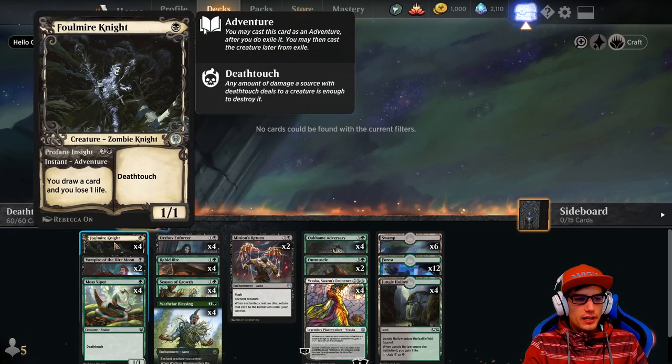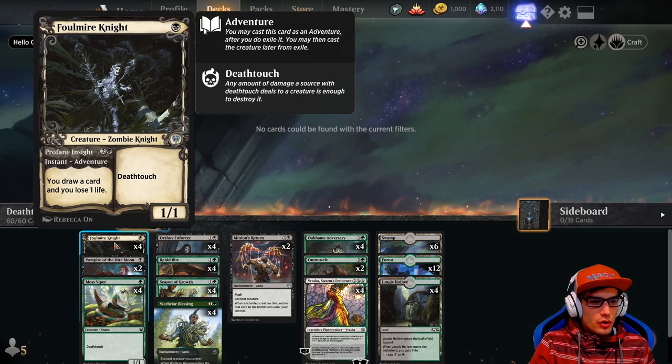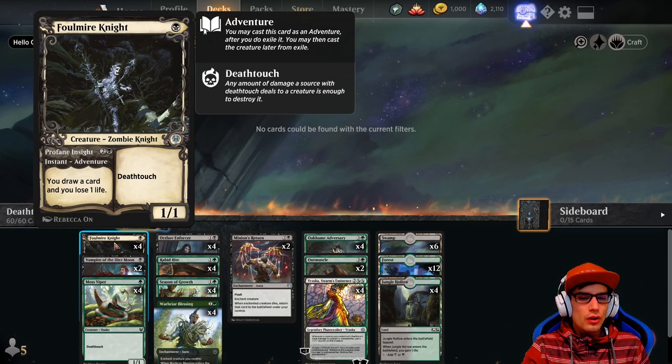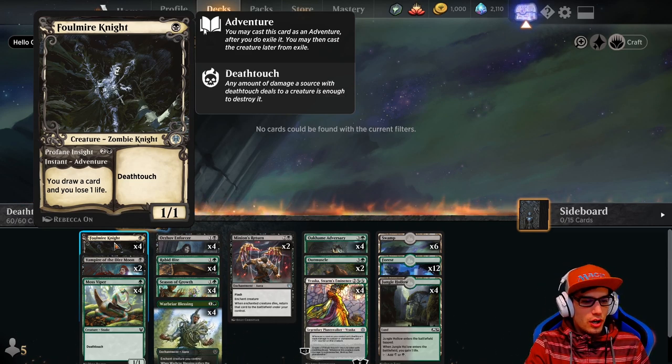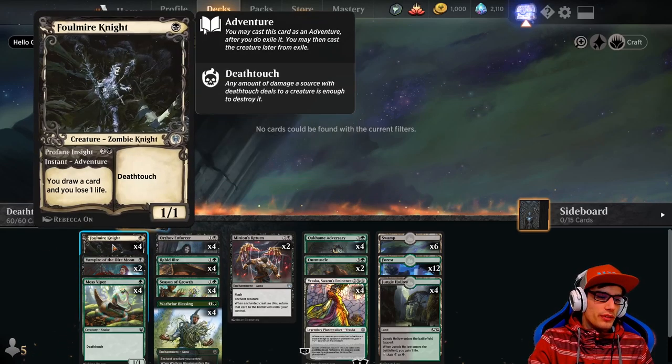We have four Falmir Knights. This has Profane Insight for three. You draw a card and lose one life, which is really cool. Three is a little bit expensive, but we can cast this when we really need to find that clutch card that we're looking for. It's a 1-1 with Deathtouch as well.